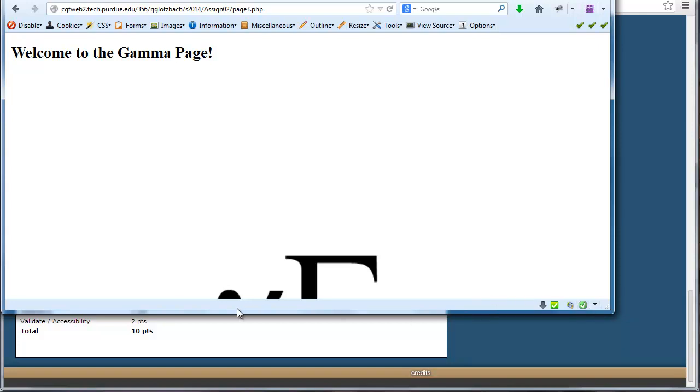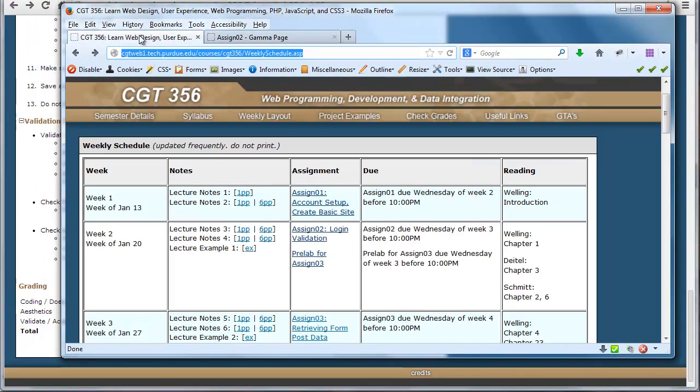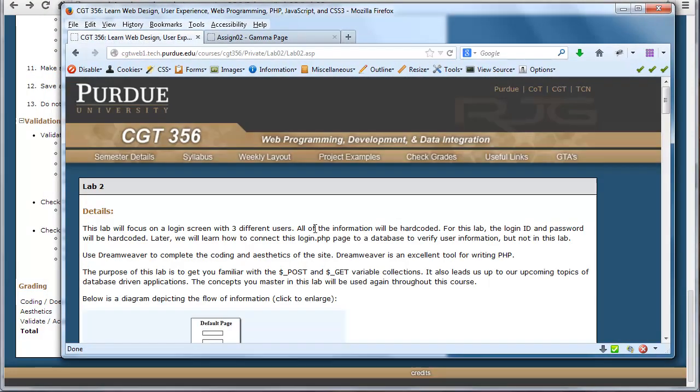I've got status-4-EVAR, which puts this at the bottom, and then I've got HTML validator, which is this little icon here, and you're going to have to Google for that. So rather than using the add-ons, you'll have to go to Google and type in HTML validator for Firefox and load it that way. So that completes the assignment for assignment 2.